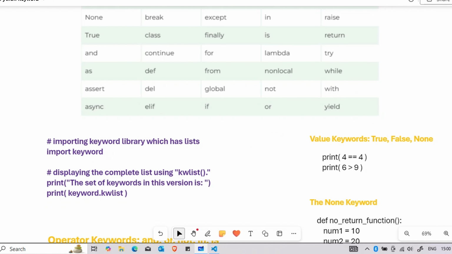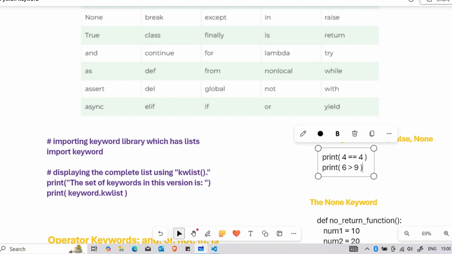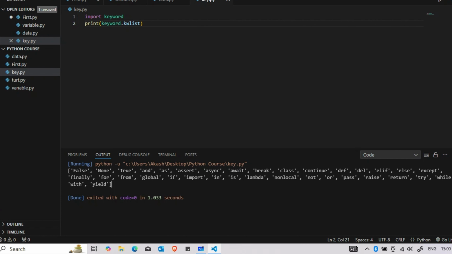Now we will understand what True, False, and None are, and how we can check them. To check True and False, I'm just going to copy this program to save time for you and me. We will check whether it is True or False. Here 4 is checked against 4 to see if it is equal, and then whether 6 is greater than 9.